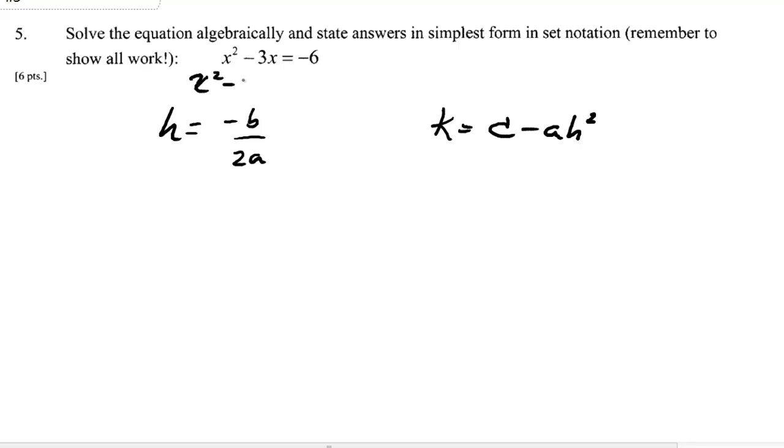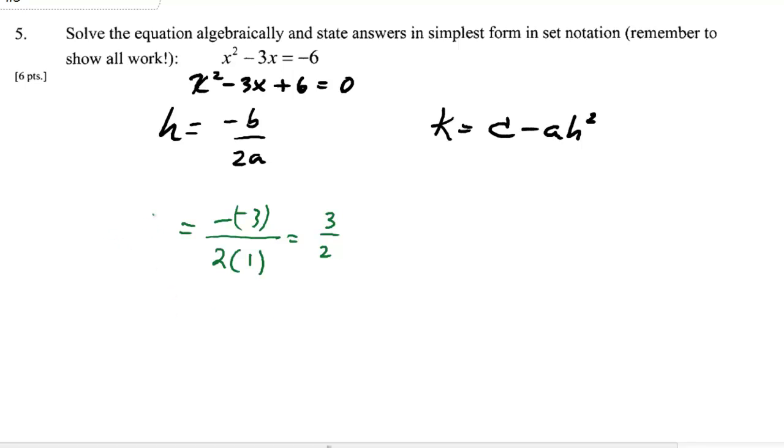If you move the 6 over, is this not like a quadratic function, but it's already equal to 0? Yeah, so just take this half over here, and let's convert it into something that says a times (x minus h) squared plus k. How do we do that? We pull out the a, the b, the c, and we plug them into this formula. So doing so, I'm going to have -3. The opposite of b turns out to be a positive 3 here, over 2 times 1, which is 3/2.